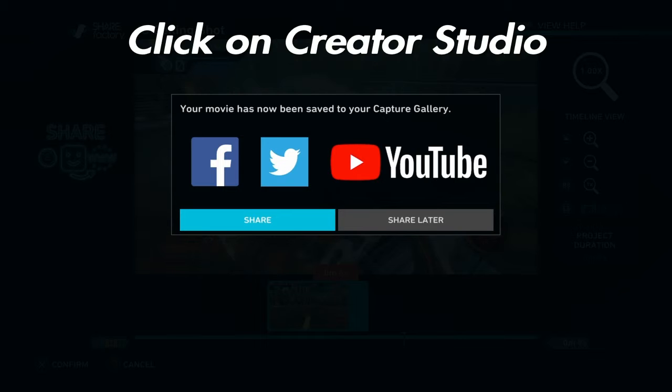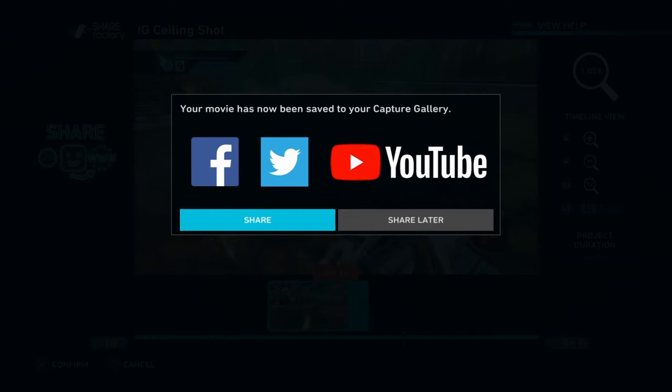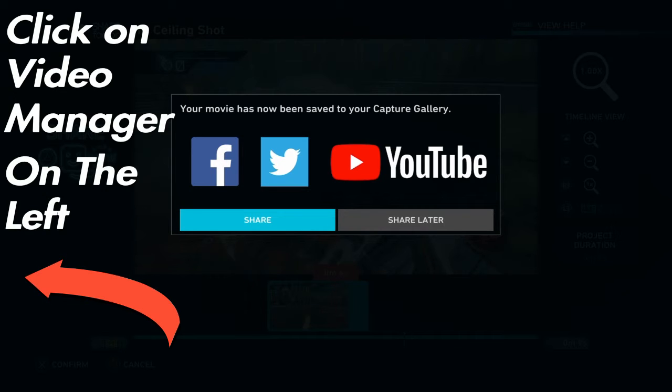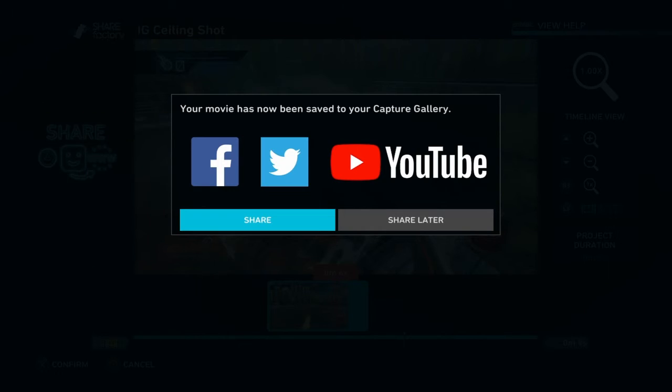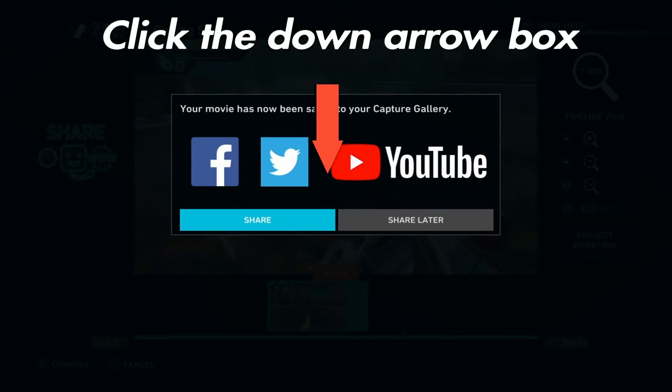And then once you click on Creator Studio, on the left-hand side of your screen, it should pull up a couple different tabs, and one of them should say Video Manager. So you click on Video Manager, and it'll have all your videos pulled up. Right next to a thumbnail of your video, it should have a little box that says Edit, and next to that, a little down arrow. If you click on the down arrow, it'll pull up a couple different options, and one of those is Download.